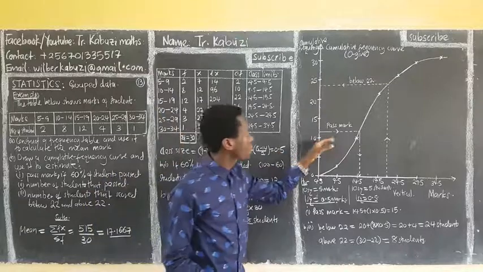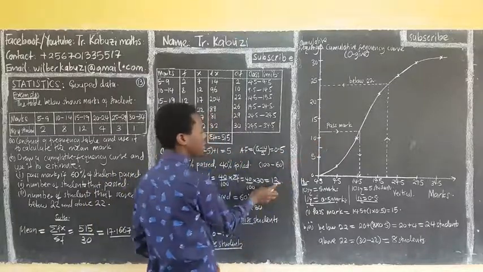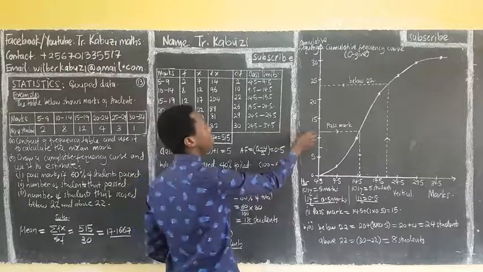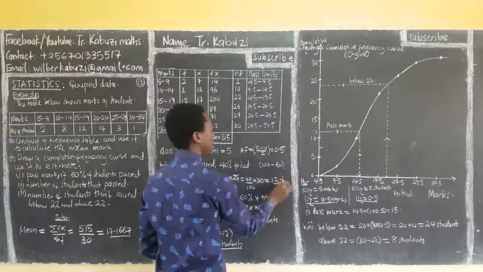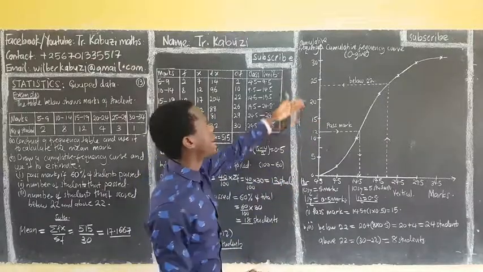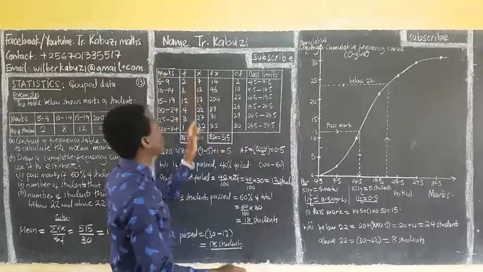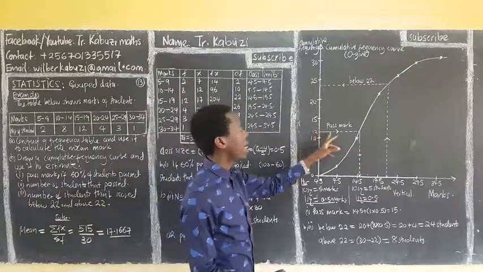So now, I come here to this 12. So this 12, now these 12 are students. That's why I'm moving here. These are 12 students. Now it means that I'm working on the axis of students. So these are students. Remember, we are adding them to get the cumulative frequency. So 12 students failed. So I come there.